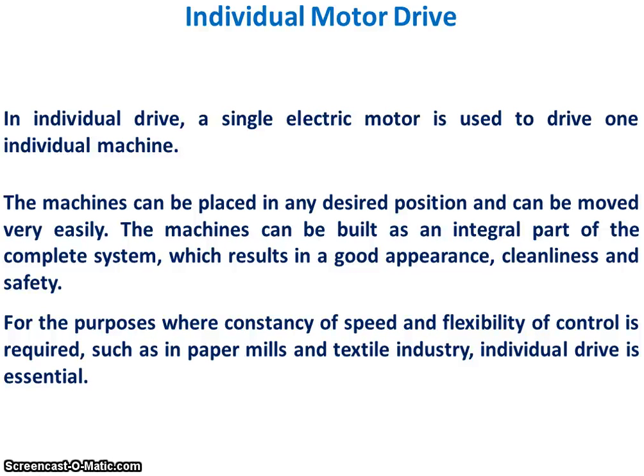Individual motor drive. In an individual motor drive, a single electric motor is used to drive one individual machine or an individual load. The machines can be placed in any desired position and can be moved very easily. The machines can be built as an integral part of the complete system, which results in good appearance, cleanliness and safety. For purposes where constancy of speed and flexibility of control are required, such as in paper mills and the textile industry, individual drive is essential.